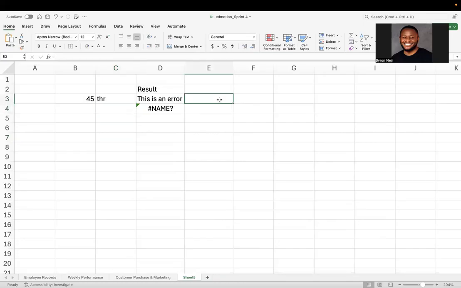Let's see the kind of error this is going to produce. So if I do 45 divided by this, which is a text, what do I have? I have a value error. It's different from the one that we had with zero. So you could see that no matter the name or the type of error, it's going to give you the alternative human description of what should be there. So that is the power of the IFERROR function. And it's very helpful in making the view neater and cleaner.